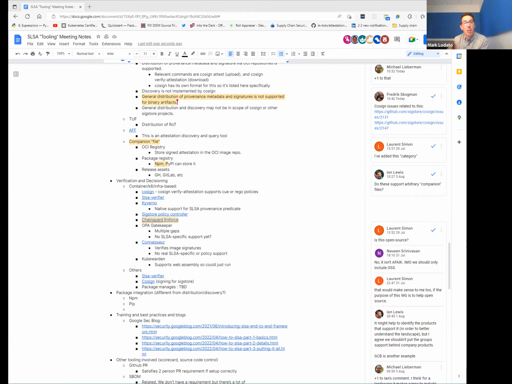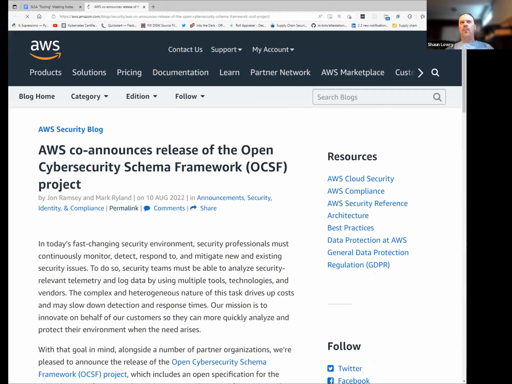That said, I think having the same model and reusing as much as possible between them is totally desirable, but I'm not sure you could only have, for example, attestation discovery outside of the ecosystem. I think that's true, but even if it's just a specification of where a companion file lives relative to the actual package, that might be enough to start with. It's just saying, okay, if you have an attestation for a given package, it will be called this and it will be co-resident. That would be enough to get started and get all the package managers able to do something fairly straightforward straight away.